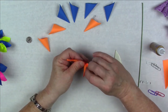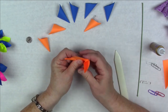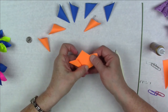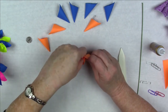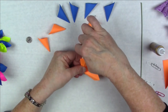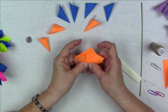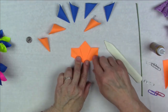So you take the inner part of the paper and explode it so it shapes that little kite or diamond shape. Do the same thing on the other side. You can stick your finger in there if you need to, or your bone folder. That can be very handy for getting that bottom part to go out all the way. So now you have three almost identical little kite shapes.